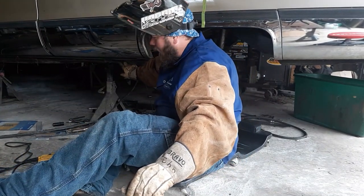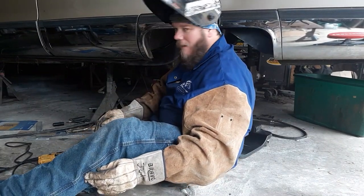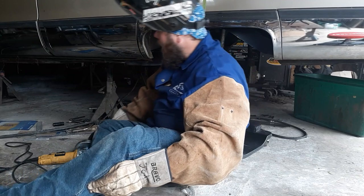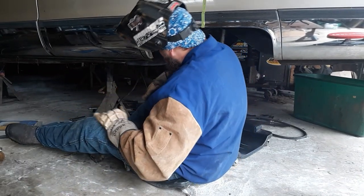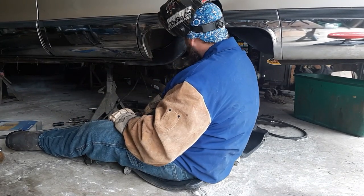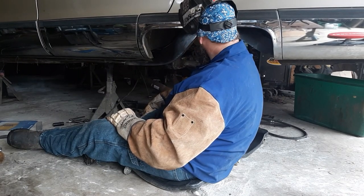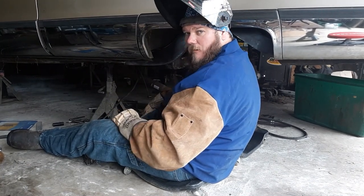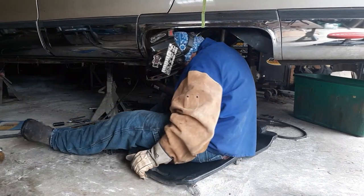And right up here, I cleaned it beforehand, but of course I didn't clean far enough. I should have not been lazy and just thrown my template up there and seen where my plate ended, but I didn't. I just guessed. And I cleaned right here instead of right there. But it ain't a big deal. I got a Dremel air grinder. I'll just stick it up there, clean it up, burn it in. Less talk, more work.